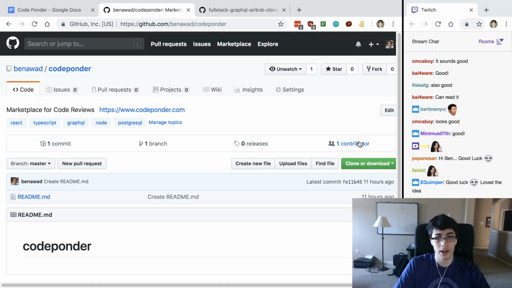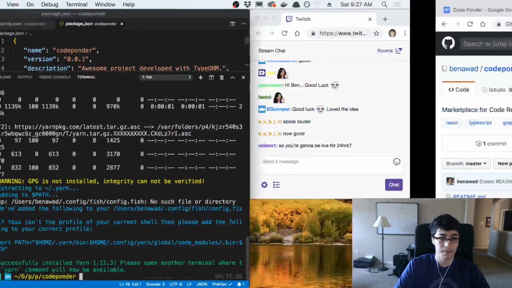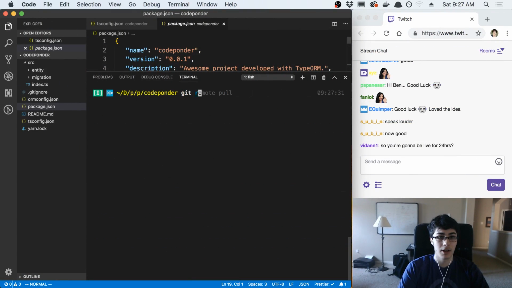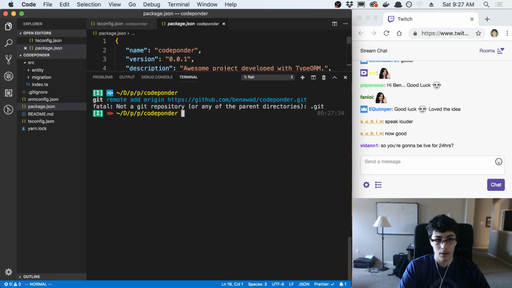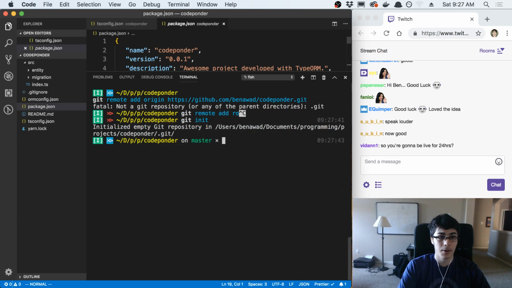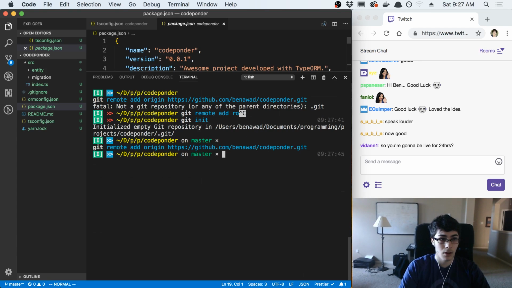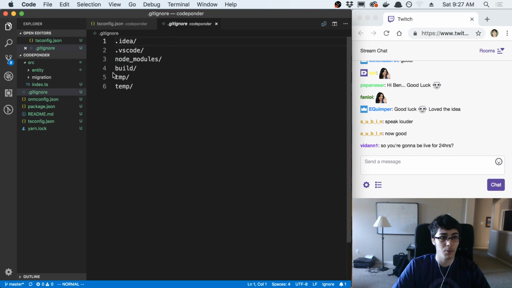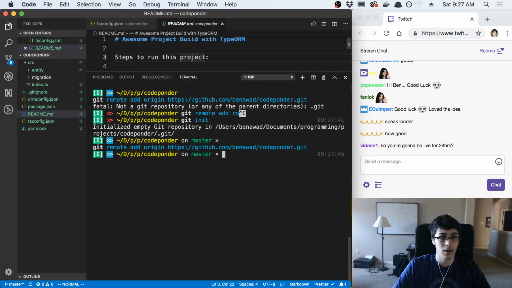And let's go ahead and just grab you. I'm going to say git remote add origin. Oh, because this is not a Git repo. Okay. And let's see. We have a git ignore, and we have node modules out. Perfect.